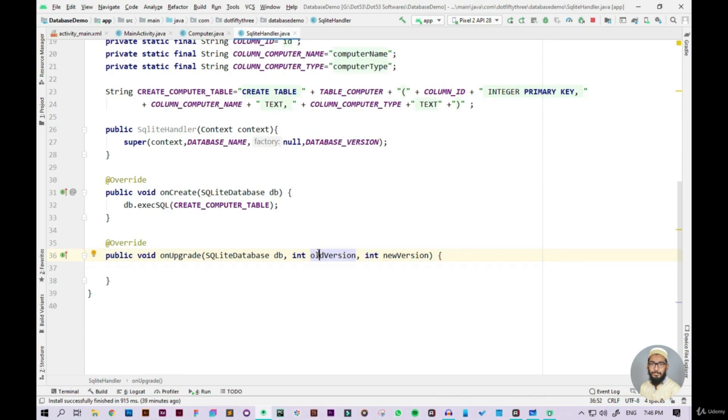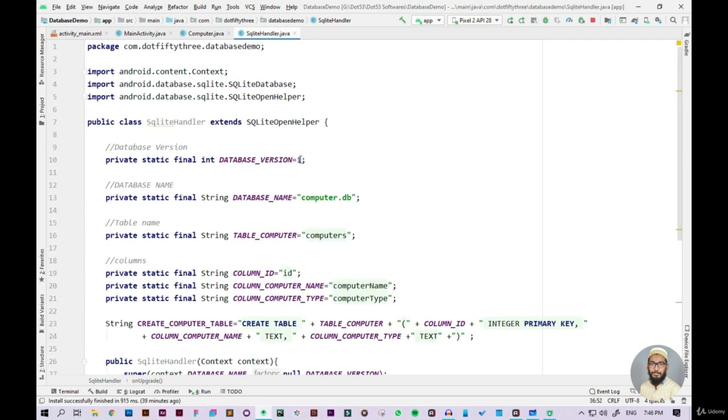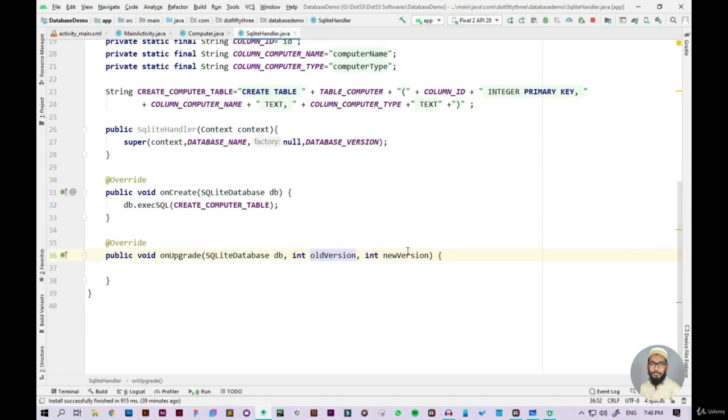If you look at our current situation, our current version is 1, and if we update our application, the new version will be 2. In this method, we actually don't need to apply logic for the current application that we are going to create. But this method is compulsory to implement, which is why we have implemented it.